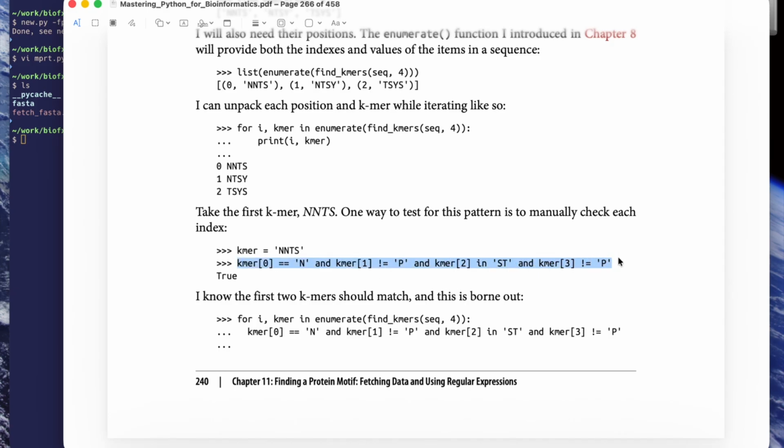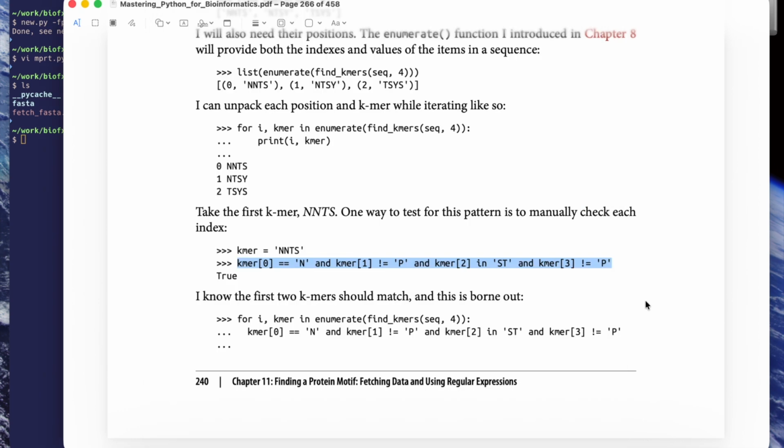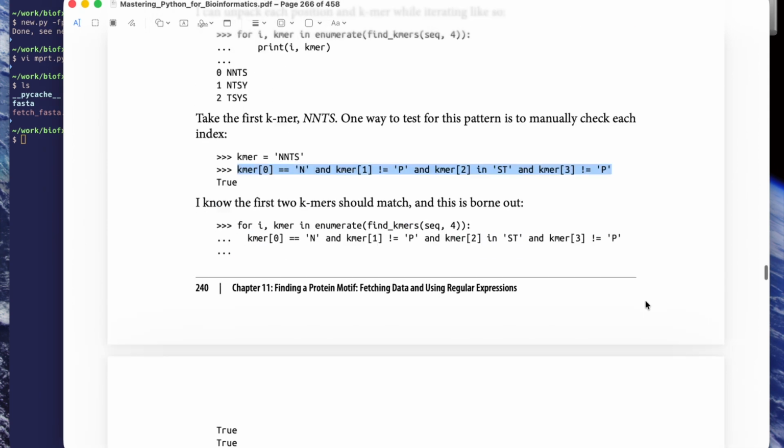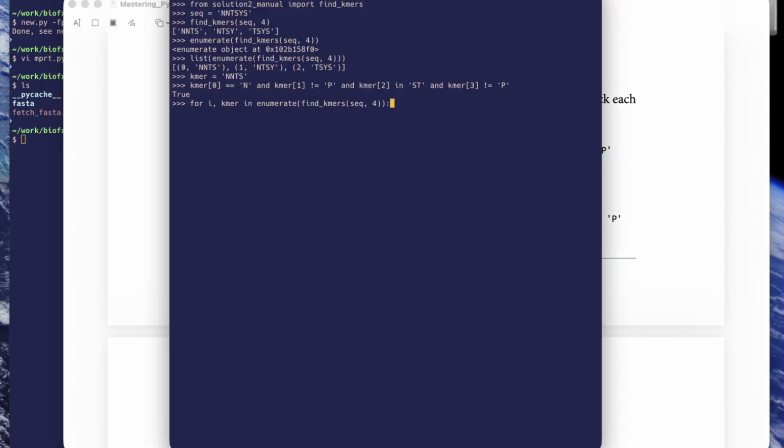So let's just take that bit of code and verify that is true. This is a match for our motif. And so I could write a for loop over this. It gets quite ugly, but for, and I'm enumerating the find_kmers, and I'm unpacking it into i, which is the position, and kmer.